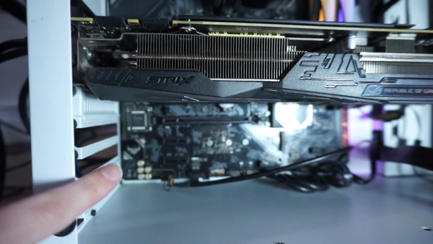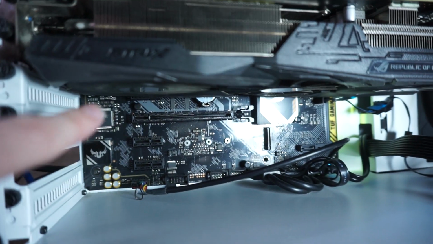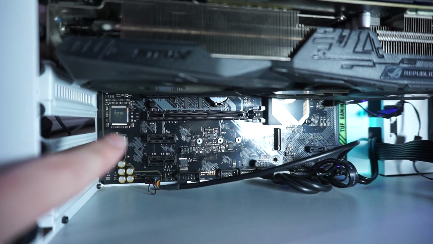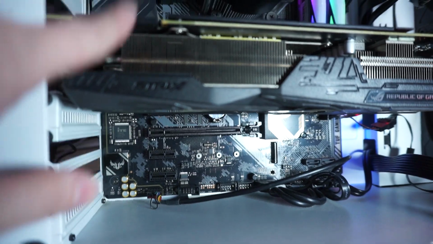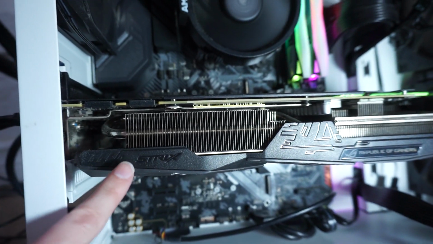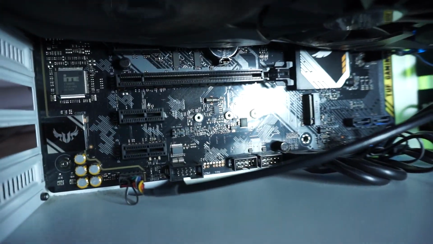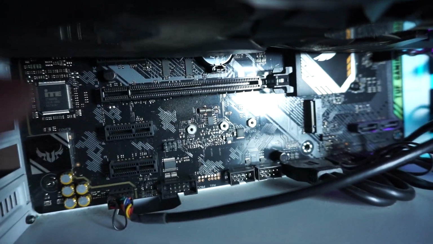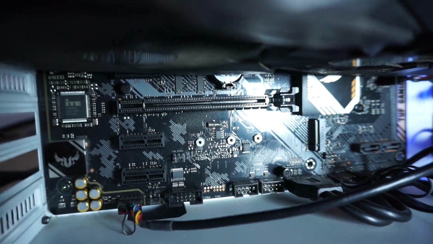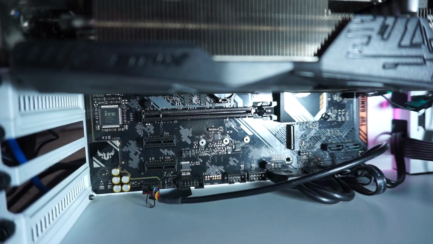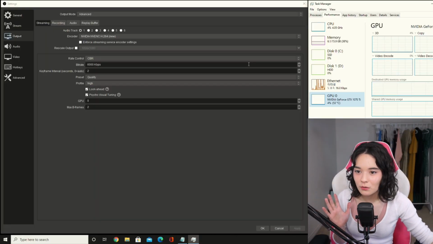So with your motherboard, the only thing you have to worry about is the PCI slot. Make sure there's an extra one. So one would be for your regular graphic card, and then the one in there, do you see it? The extra one, that'll be where you put the 2nd graphic card. So this is my screen right here.